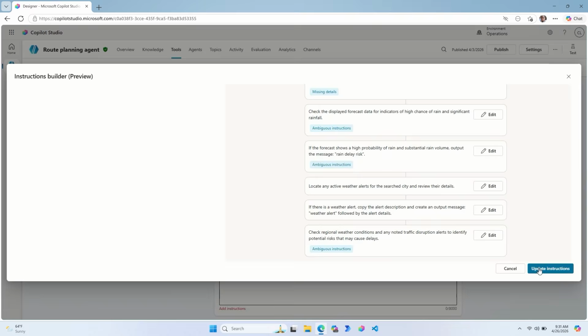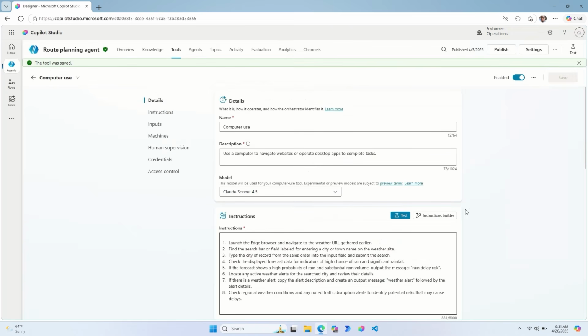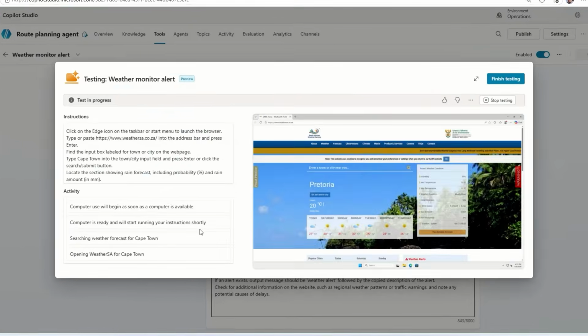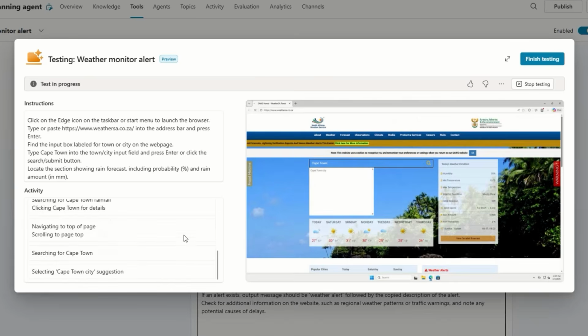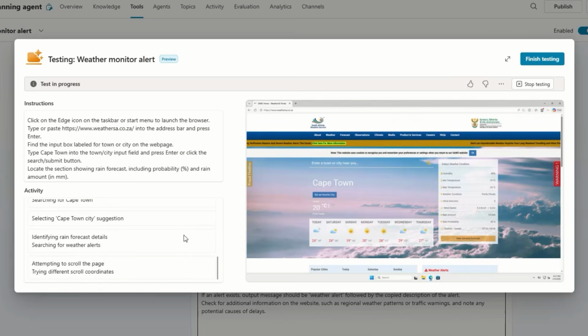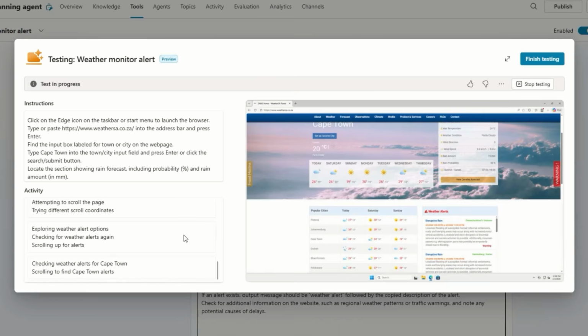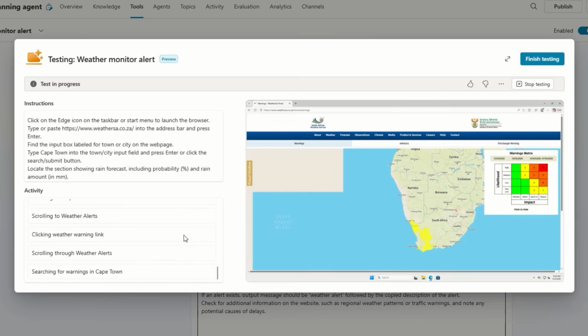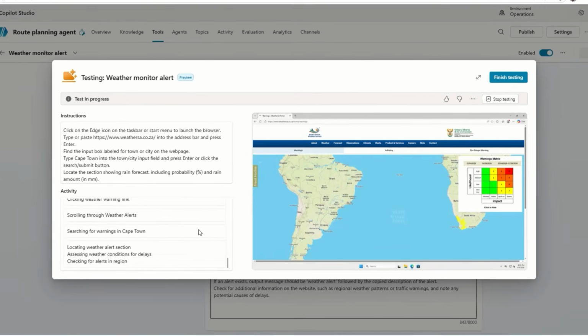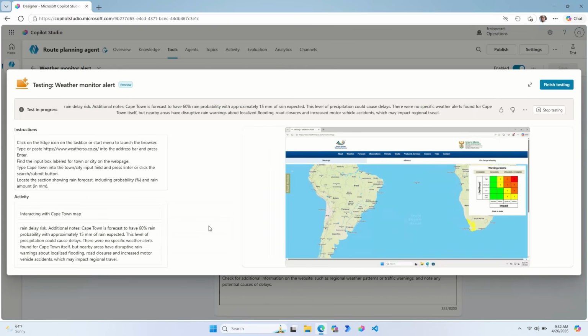With the instructions updated, let's test it with a sample city passed by the agent flow. As it runs, it follows a stream of logic to navigate through the application. It makes note of any weather alerts or potential storms that could cause delays. By combining it with the agent flow's logic, such as a loop through customer orders, it will pull inputs from all the cities listed in those orders to factor into the route plan.